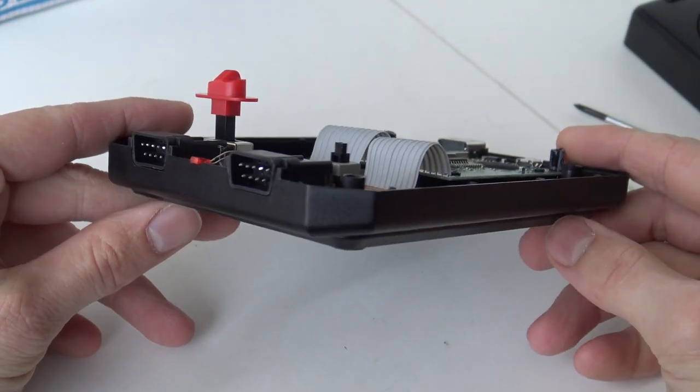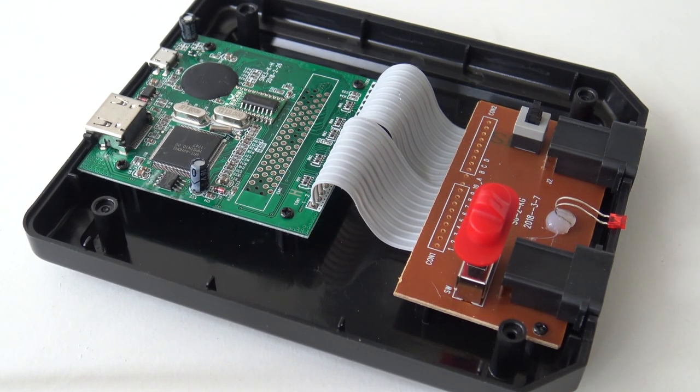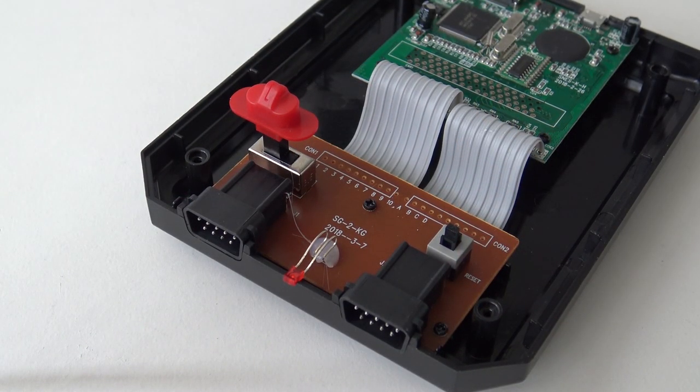Let's do a little bit of a close review. This is what we're going to get — it's a pretty basic system. I'm going to do a little bit of an overview. I tried to search for information on the internet. At the front side we're finding the PCB, and this one is for connecting the game ports to the main board.